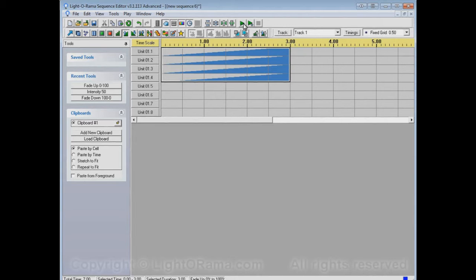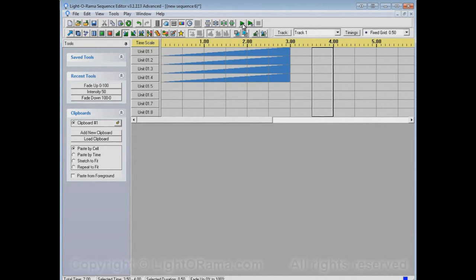So let's play the sequence and watch these channel buttons as play progresses. The channel buttons will give you an idea of how the lights will behave when you hook them up to these channels via your Light-O-Rama controllers. So play and watch the channel buttons. So you'll see they gradually got brighter over time. They started from being off and got as bright as they could be.